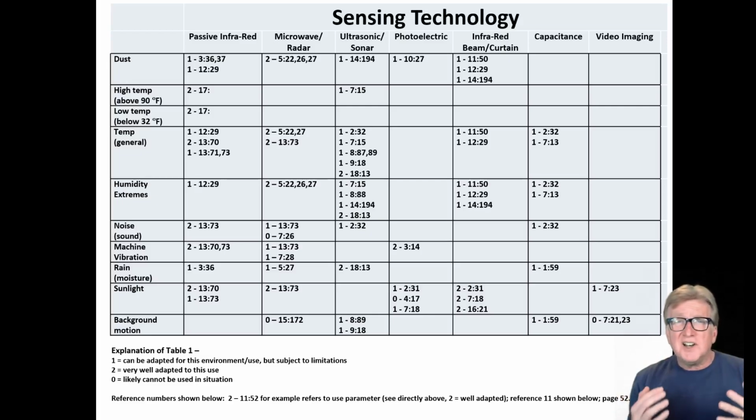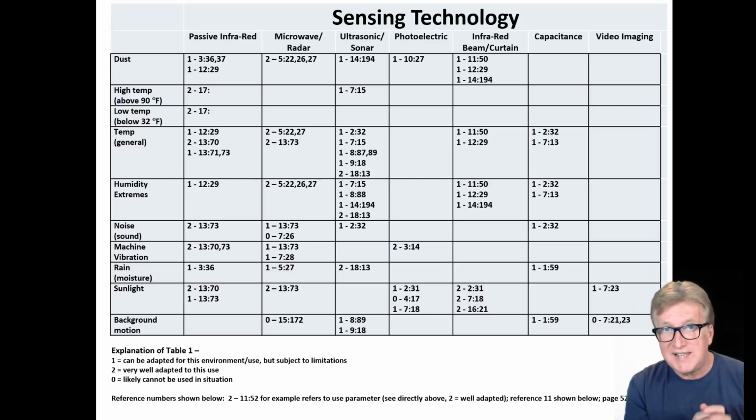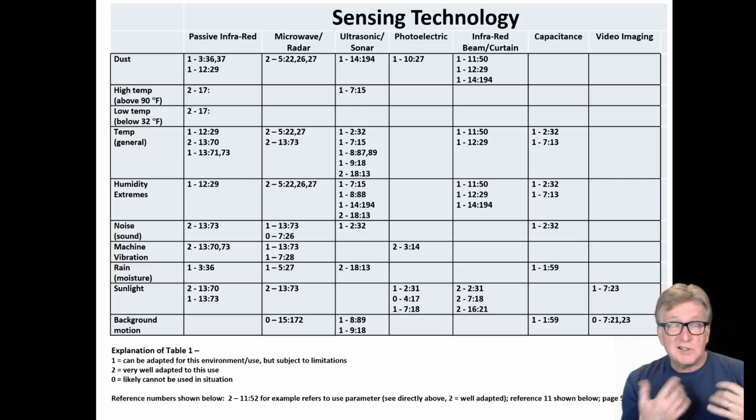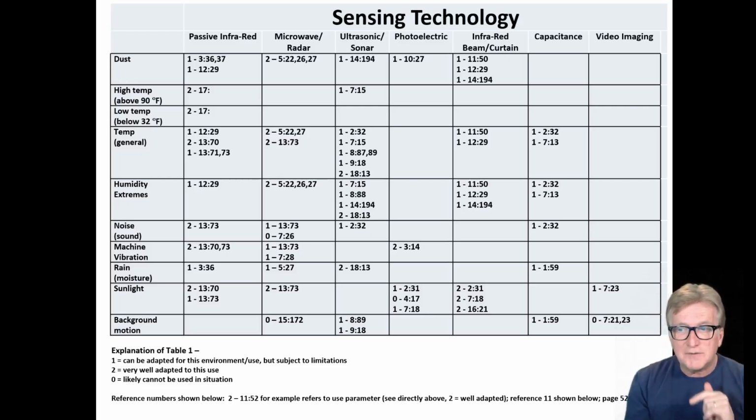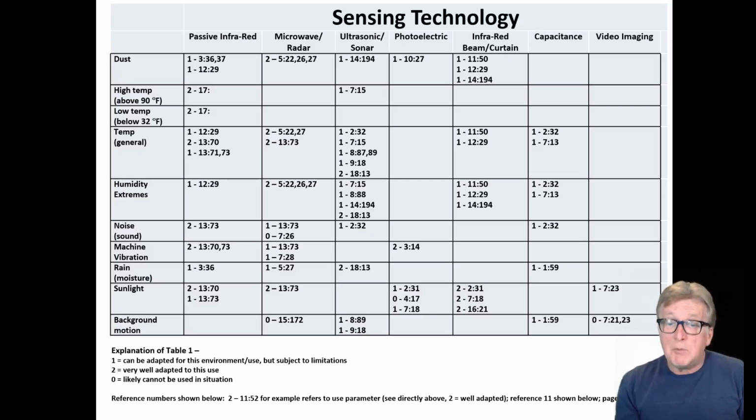We had also done a ton of research. So what you see, the numbers that are represented in this table are zero. Basically, the literature, the research says, yeah, if you look at video imaging, far right-hand side, lower right-hand corner, reference number 7 just said for background noise, video imaging is just not going to work very well for us. Number 1 was, yeah, we might be able to use it in this situation.